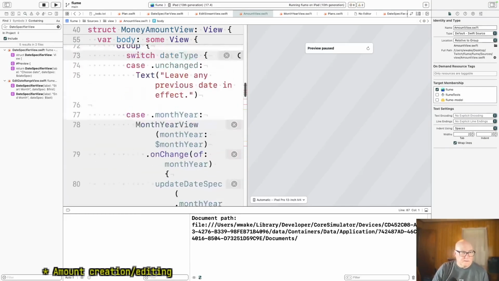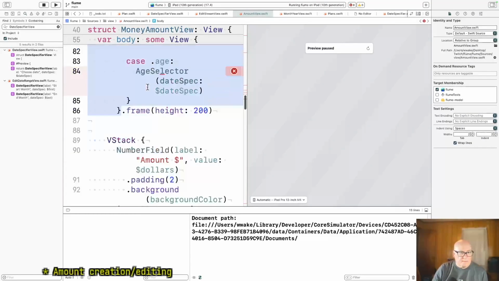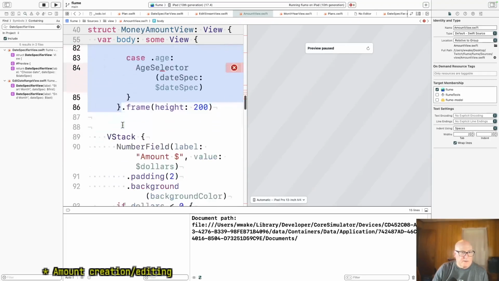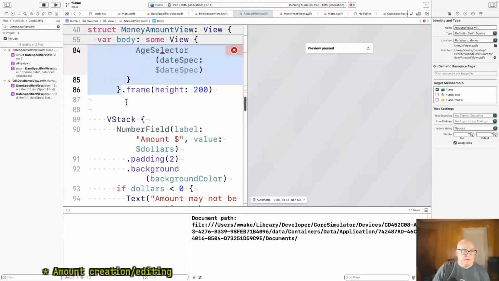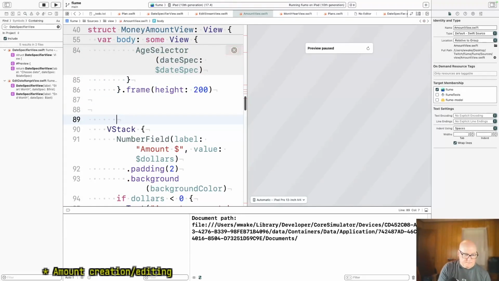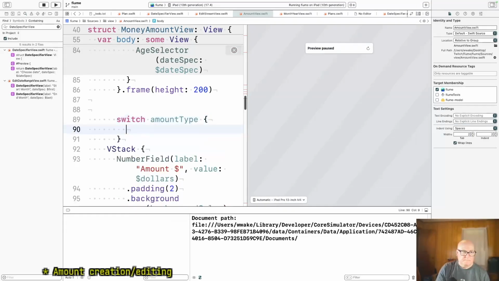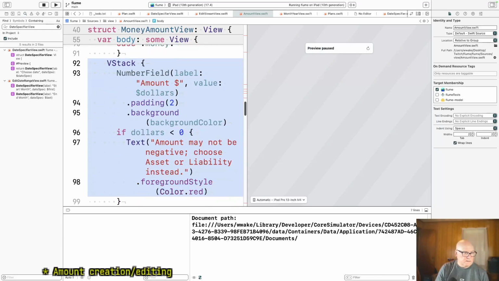Okay, so the group, okay, so the core of this is we switch on the amount type. And that's this.